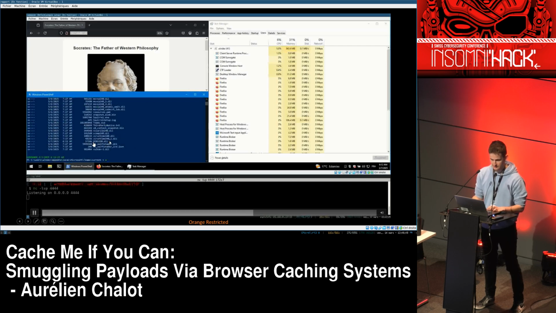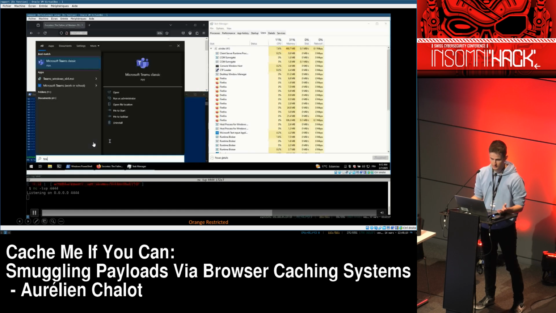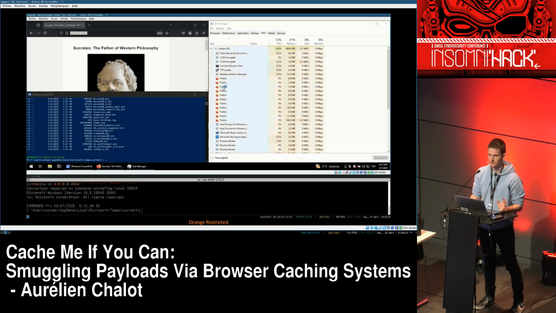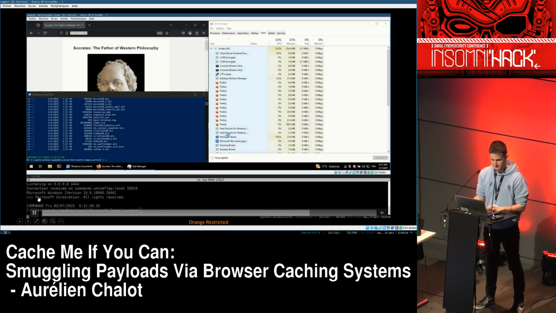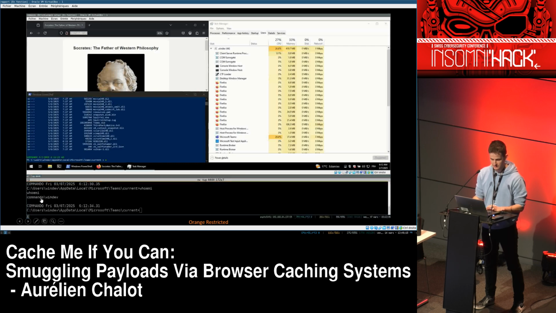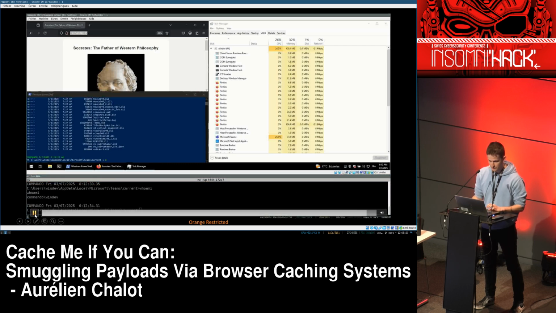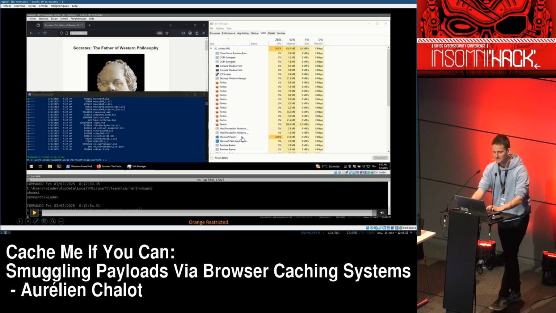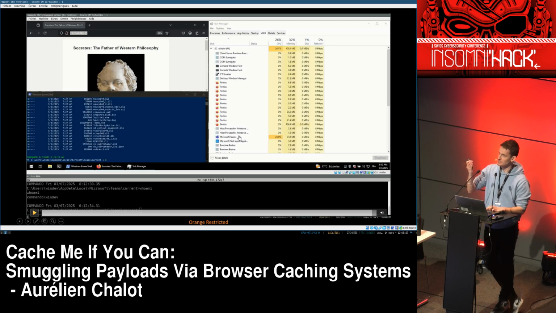Now the DLL is here. And all we have to do now is launch Teams, and hopefully we didn't break the system. As you can see here, there is the Teams process created, and we have the shell down here. Now, to be completely honest, I used to have the demo where the Teams process actually shows up in front of everything you can see here. For some reason, it breaks. I don't know why, but I can assure you this technique does work.